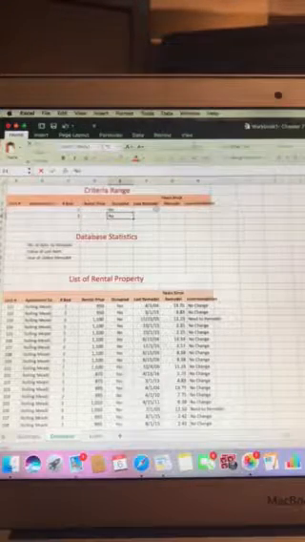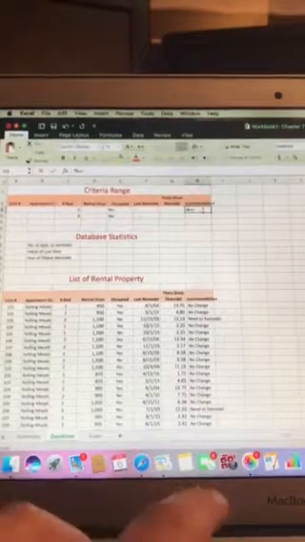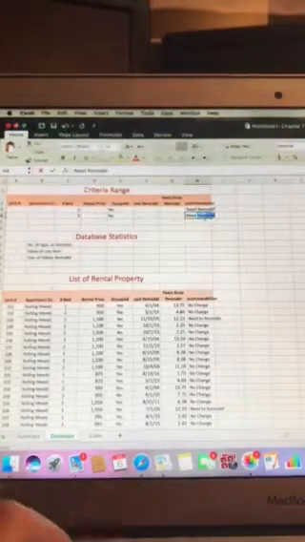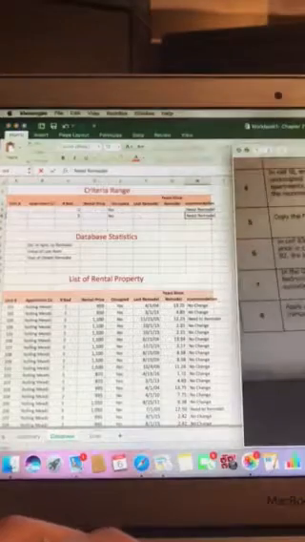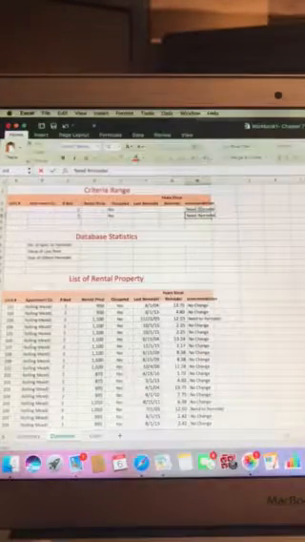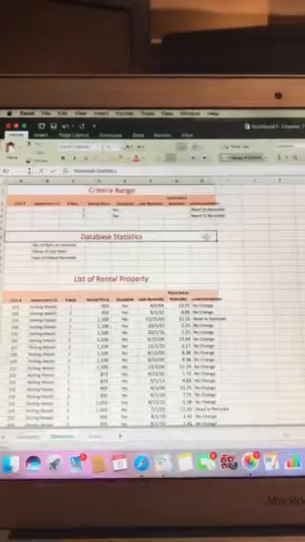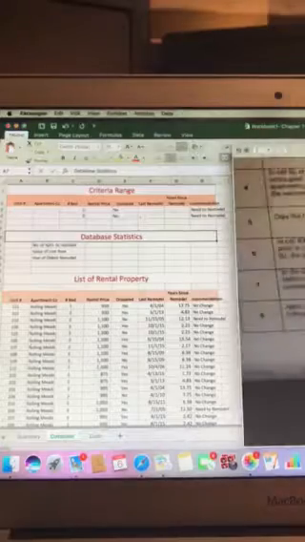And need to be remodeled is your recommendation. Need remodel. Why don't we write need to remodel just in case? Okay. So that is it for step 7.